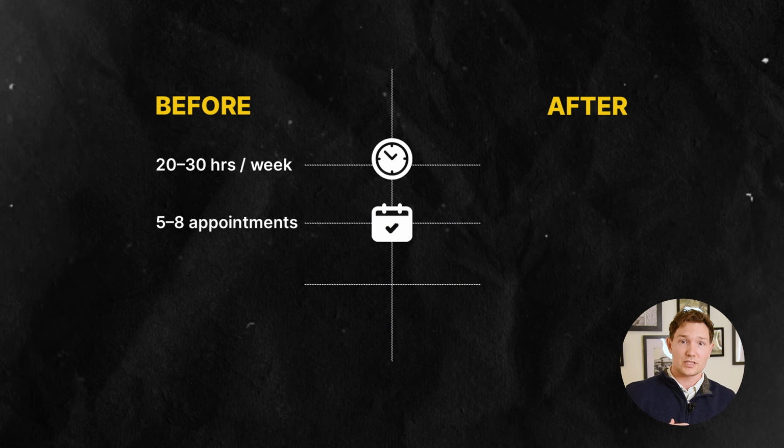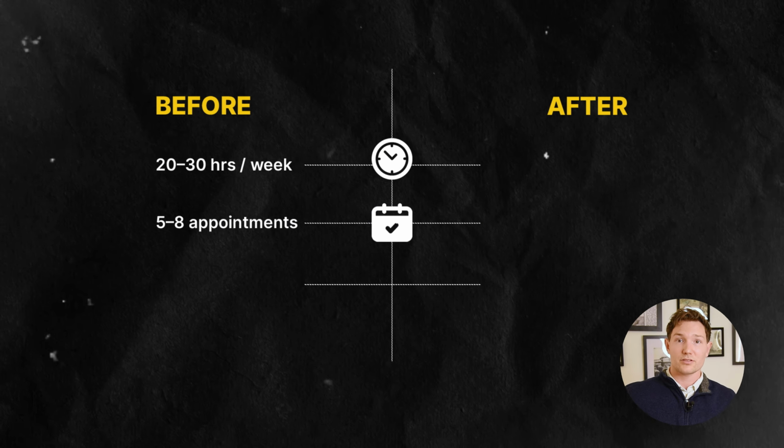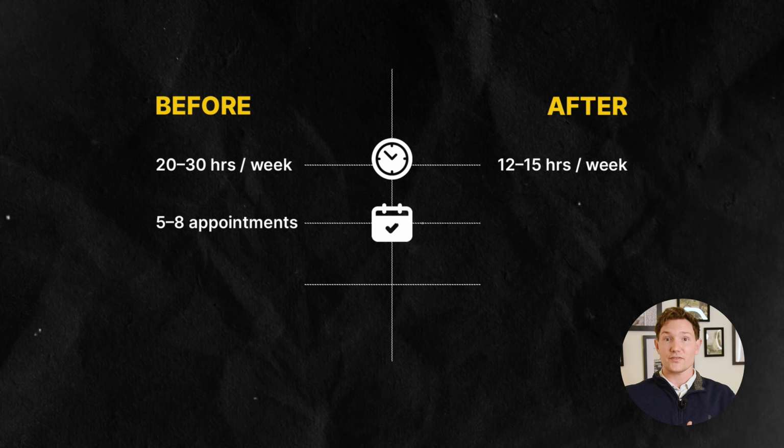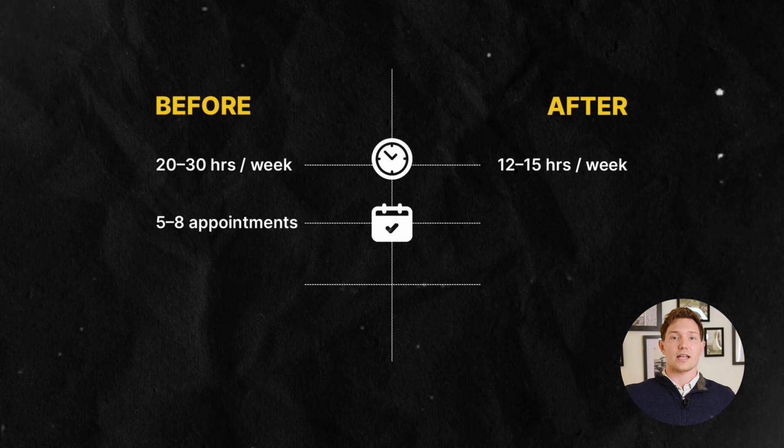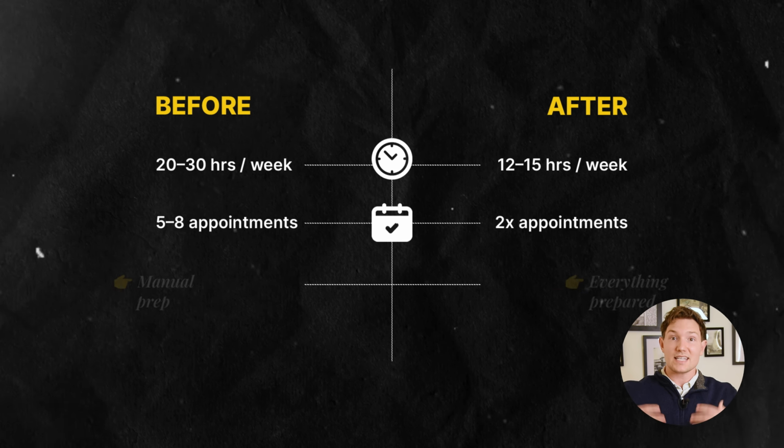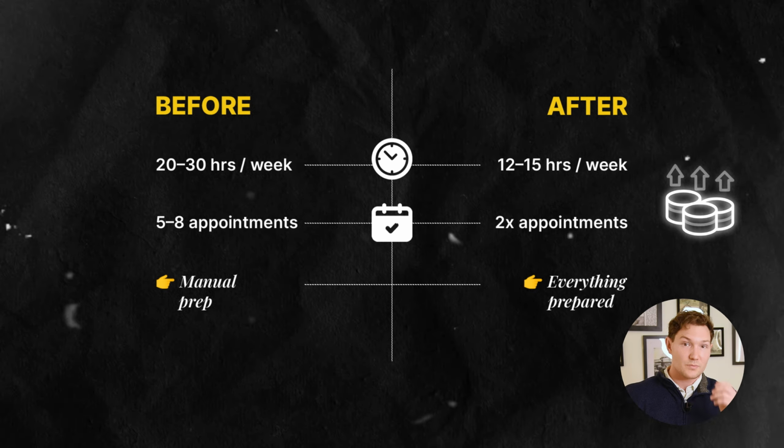So now I went from, let's say I was doing 5, 6, 8 appointments a week. Well, now what normally would take me 20, 30 hours takes me like 12 to 15 because everything is set up for me. And then you can do twice as many appointments in the same amount of time, which means you can do twice as many sales. That's why the year I did 47 million in volume, everything was cranking on all cylinders. I didn't have to think twice about it.